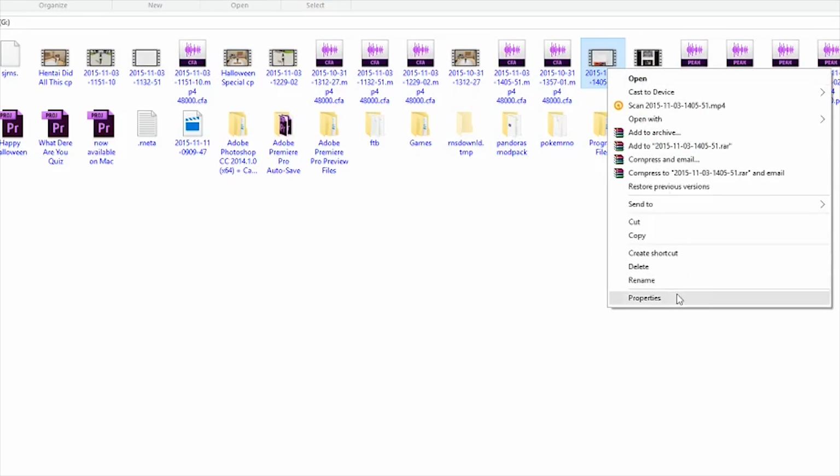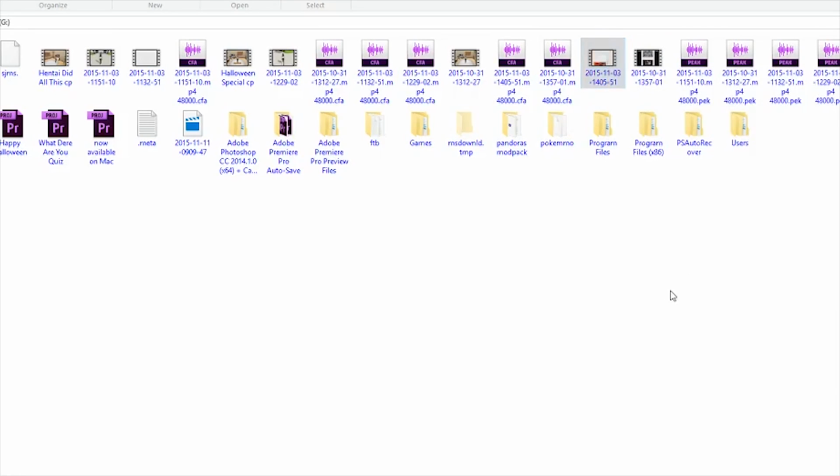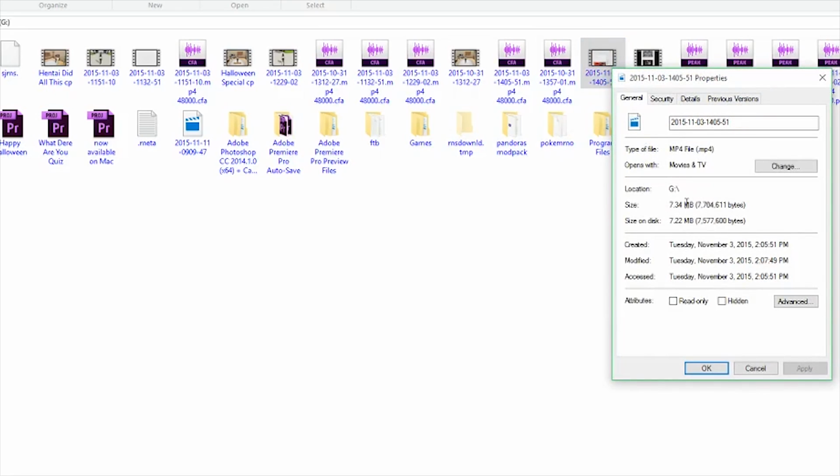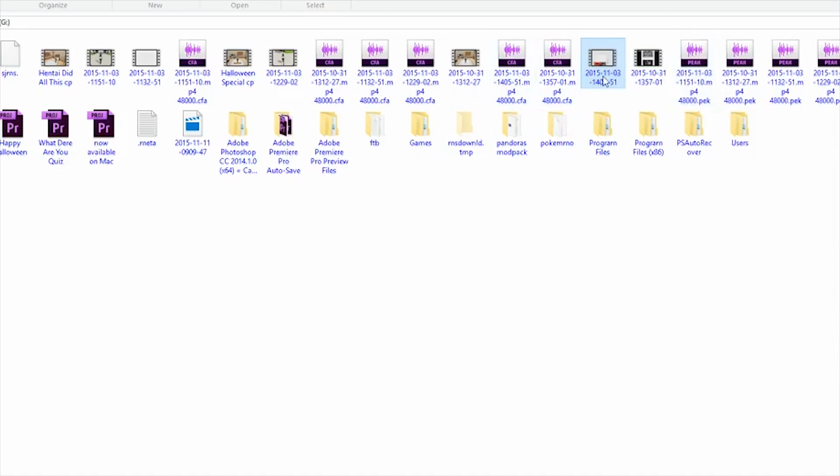If it's not more than 20 minutes, as you can see, it's generally going to be way less than a gigabyte. This is like 7 megabytes, so very, very small, and it's in really good quality if you've seen the actual video. Now, if I record for a little longer, it's going to be like half a gigabyte. This is an 18-minute long clip of unedited footage, and it's only half a gigabyte. It's not even that big.